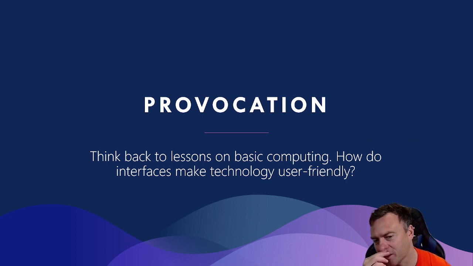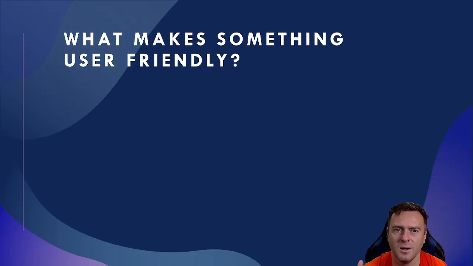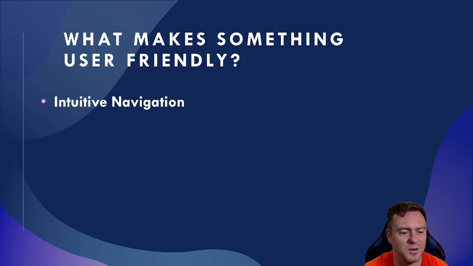So think back to some of the early lessons that we had on basic computing. How do interfaces make the technology more user-friendly? Some things that I came up with: the intuitive navigation, so it makes it a bit easier for someone rather than having to know commands and typing them in.